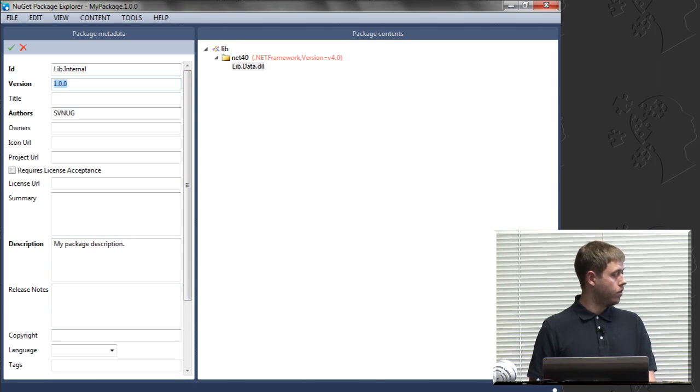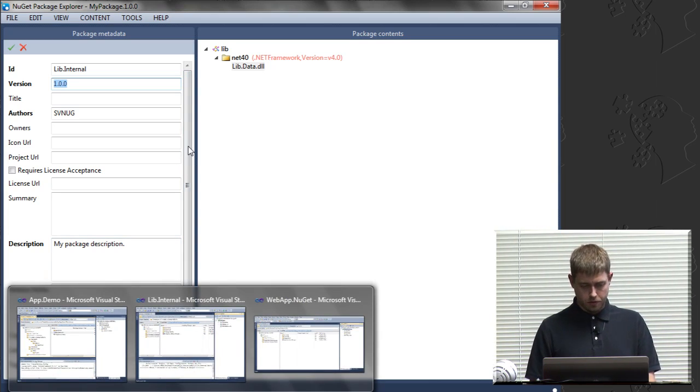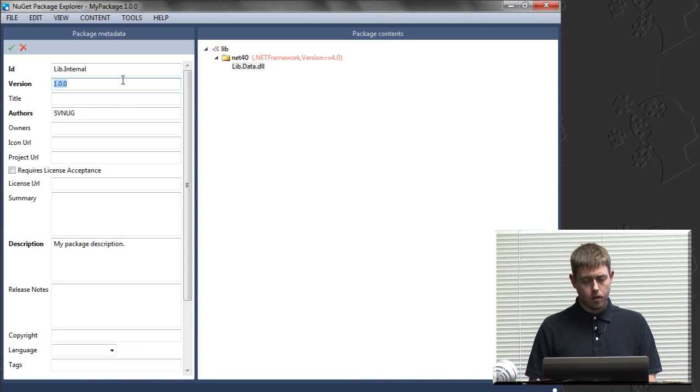Now, version is also something that you have to be a little bit careful about, especially in our hypothetical example, where we have a library that worked well in our project. We're going to share it with the rest of the company or whatever enterprise environment we're in. It would be too soon to actually call this a 1.0 because in the versioning in NuGet, which I'll talk a little bit more about in a few minutes, a version that starts with 1.0 or 2.0 or anything other than 0 implies that the public API has been defined.